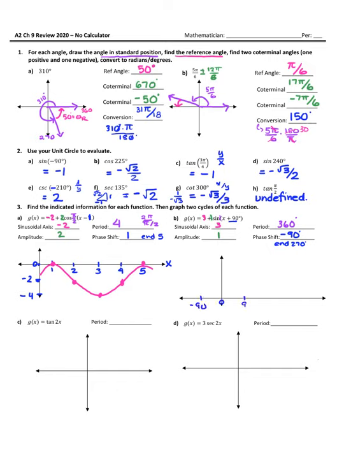Here's 0, here's 90, 180, 270. So there's my 1, 2, 3, 4, 5 spots. My sinusoidal is going to be up here at 3. Add 1 to go to 4, subtract 1 to go to 2. And this is a sine graph, which starts on the sinusoidal. So at negative 90 and 3 we start, then we go high, then sinusoidal, then we go low, and then we complete our cycle on the sinusoidal. So sine is always about the sinusoidal. Here we go.